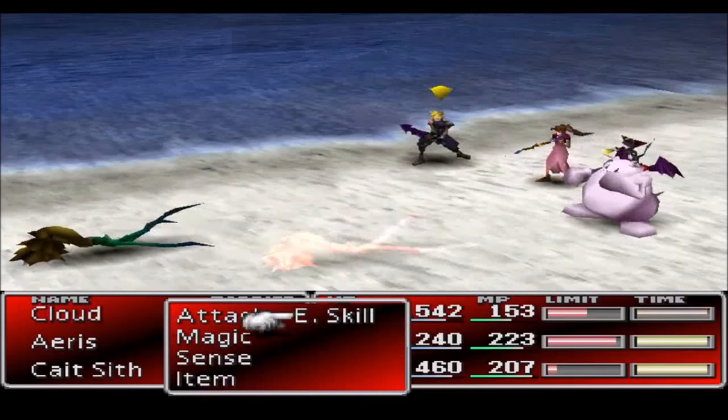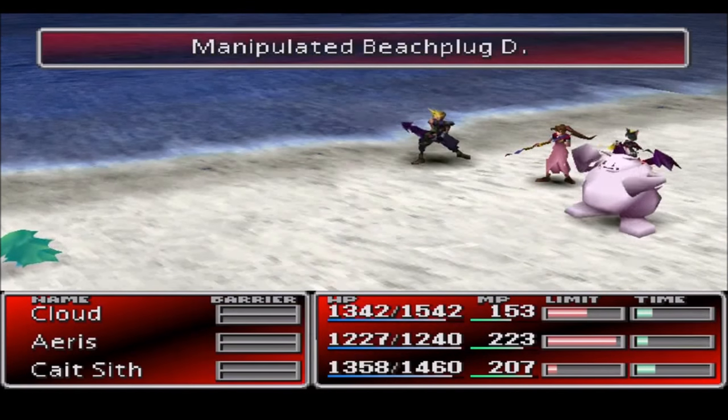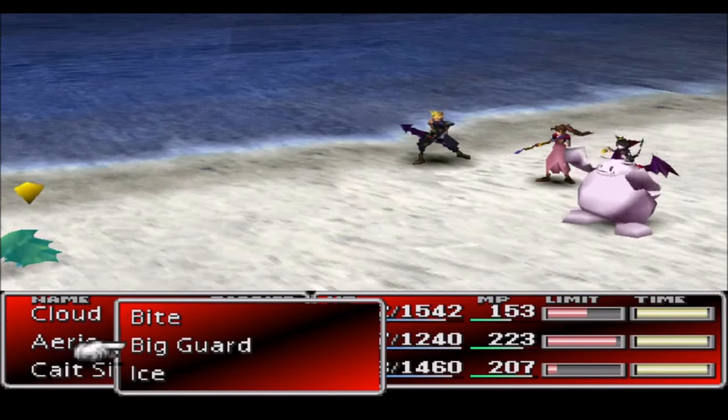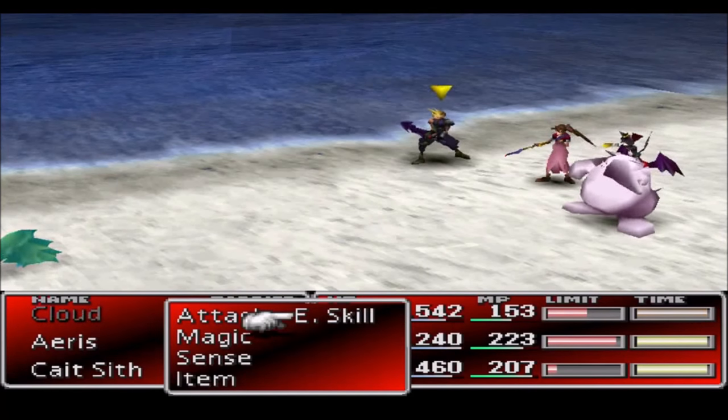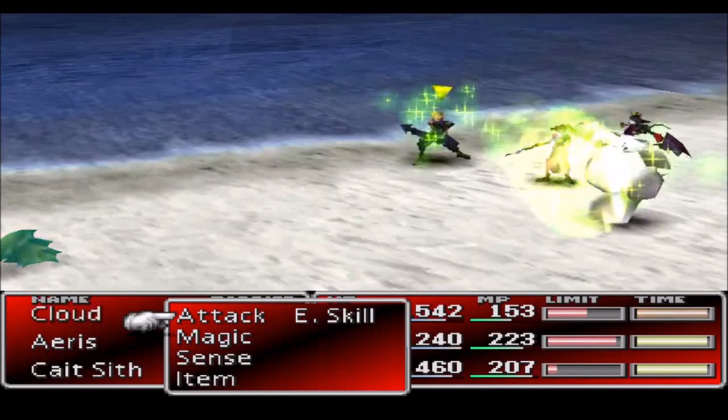As soon as you get out of the Coral Prison, go back to Costa del Sol and drive the buggy up and down the beaches. Find a group of these creatures, which are called Beach Plugs, and manipulate them and have them cast Big Guard on the whole party. A very useful enemy skill.